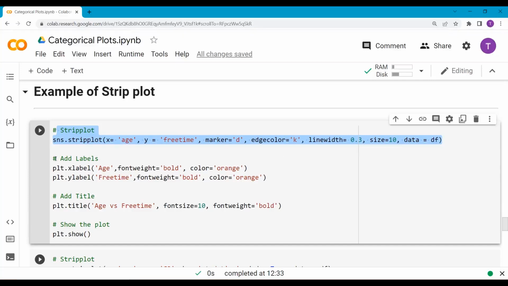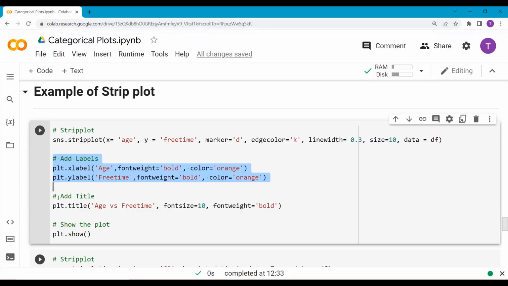Then I want to add labels on the x-axis and the y-axis of the strip plot. So I call the xlabel function and the ylabel function and pass labels as an argument to both functions. In addition to this, I want to change the font weight and the color of the labels. So I pass the fontweight keyword argument and the color to both of the functions, and I set the font weight value to bold and the color value to orange.